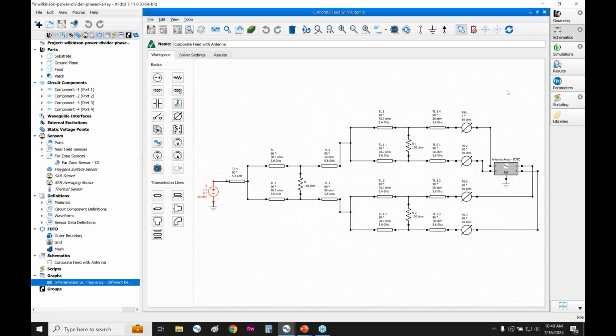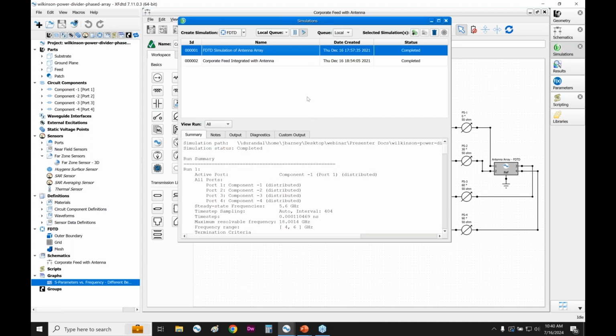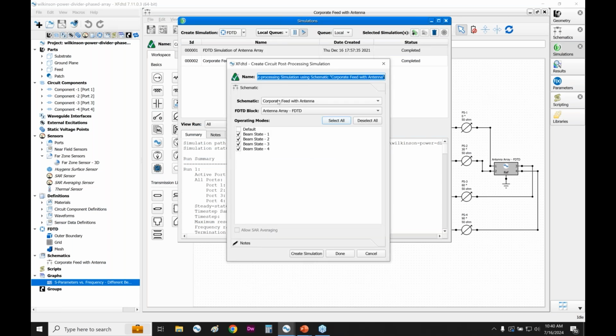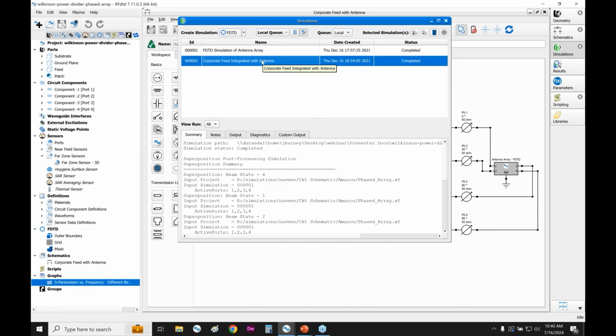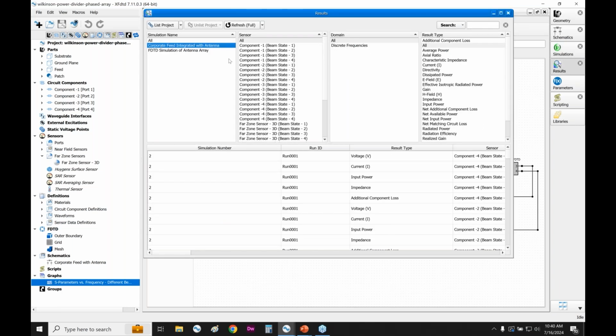And if I move out of the schematic and come back to my simulations window, I can, again, come in and post-process, apply a circuit simulation. Again, there's one schematic, one simulation, but then I can select my 4 beam states. That will allow me to create a second simulation here in the window. Again, these results are instantly available, and so I can come into my result browser.